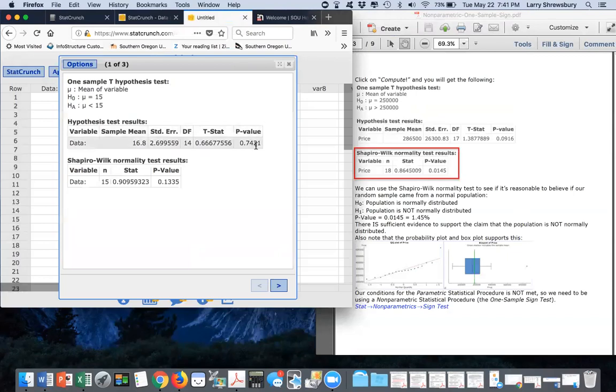Well, look at the size of that p-value. That's big. That's very big, so you're going to fail to reject the null. You've got no reason to doubt the population mean. That's right, we're using the mean because we get our first choice, is no different from 15. There is not sufficient evidence to support the alternative hypothesis that the population mean is less than 15, or the average in this case.